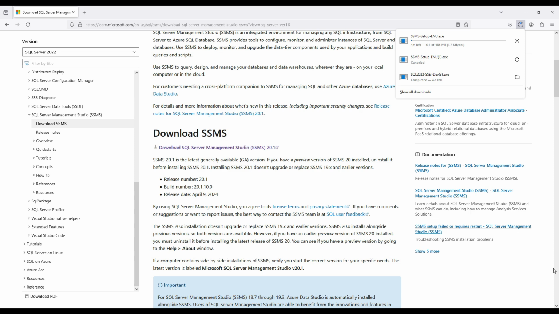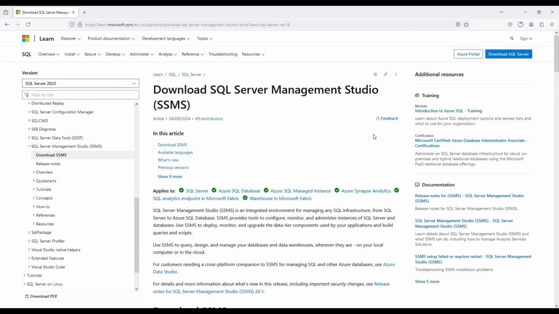Meanwhile it's downloading, I'll tell you the reasons for downloading this software. SQL Server Management Studio is nothing but an interface to the SQL Server itself. It is provided by Microsoft. This interface allows you to query efficiently, manage the database efficiently, and configure the database efficiently.